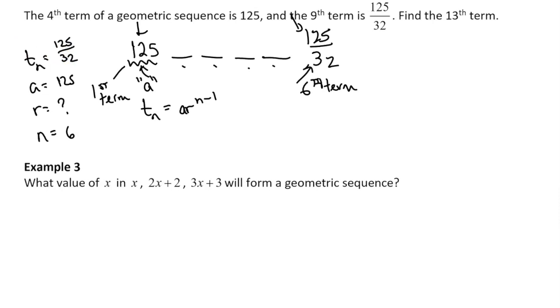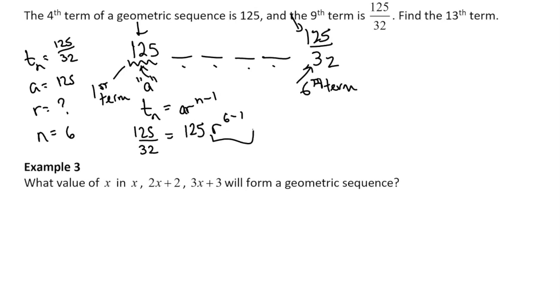Okay, so if we have something like that, again, if you don't see the pattern right away, we could write out something like this. T of n is 125 over 32, which equals my 1st term, 125, times the common ratio we don't know, to the power of 6 minus 1, like that. And then they want us to be able to solve for R. Okay, so given something like this, what if we tried to get R on its own as best we can?